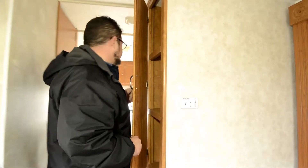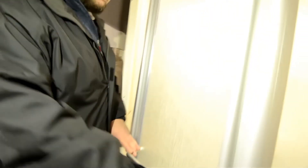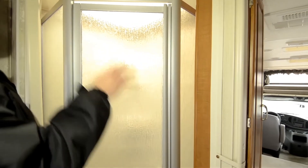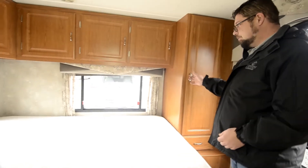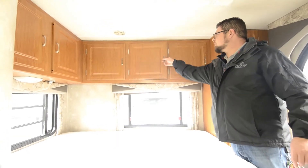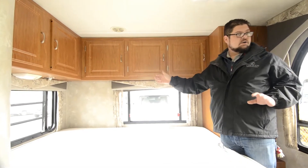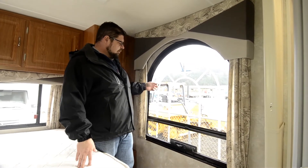As we slide into here, you'll notice pantry space — pretty good pantry space, top and bottom. Now the bedroom in this has the bathroom separated, so your shower is kind of in the corner here. A nice little shower with paneling instead of a curtain, which is nice, and a little skylight over it so you're going to get some good light. This bedroom is nice and cozy — it's a corner bed, but you can get all the way over here to crawl into it, and it has access from that side so it's still not too bad for two people. Nice size closet for hanging clothes. They've put an enormous amount of overhead storage in this coach, really going all the way around. And something you won't see in a lot of coaches — fantastic big windows. Nice little architecture in there, kind of gives you something to look out of, really just a pleasant feature.